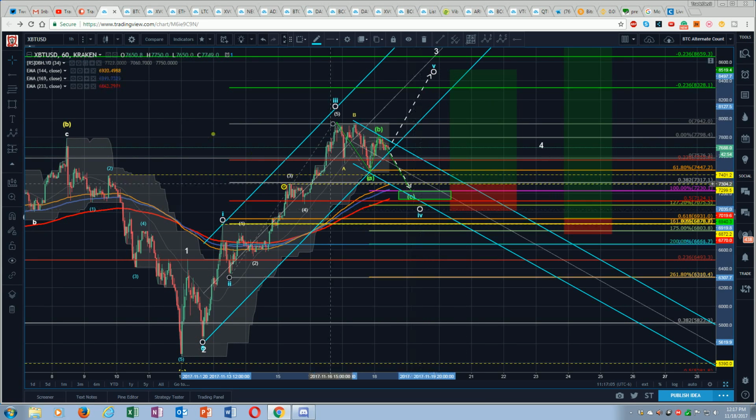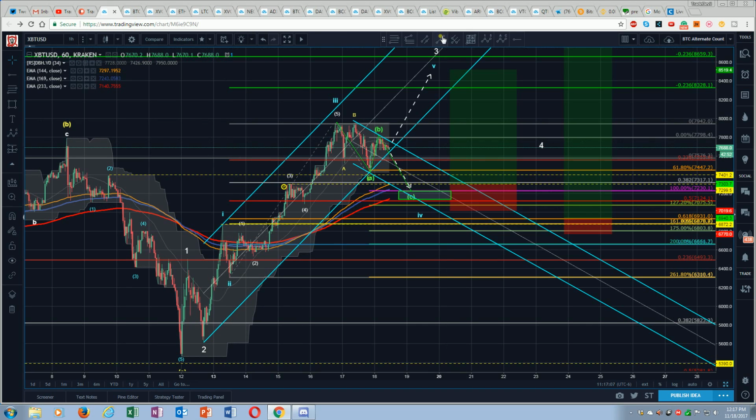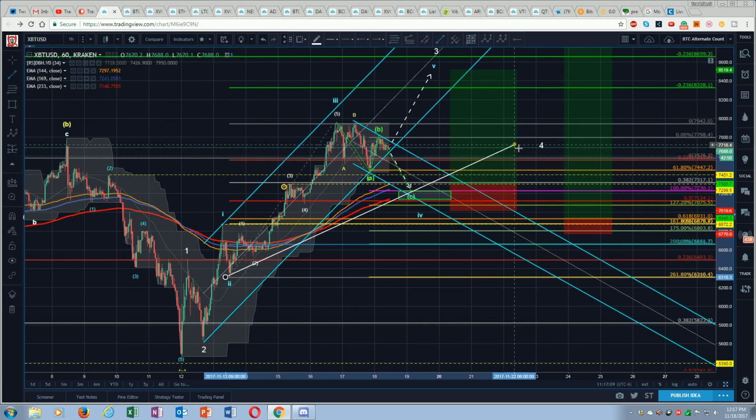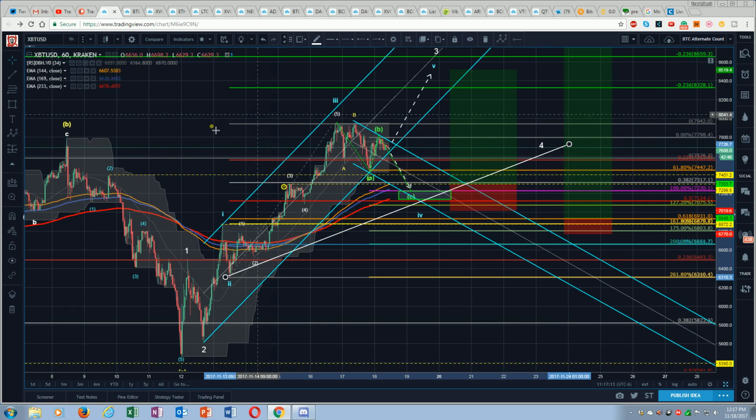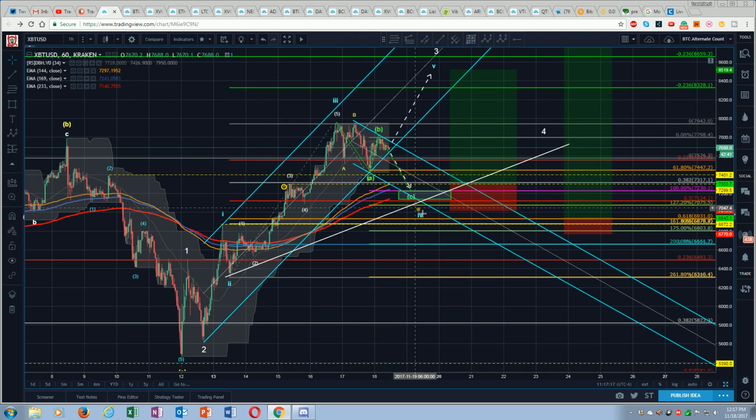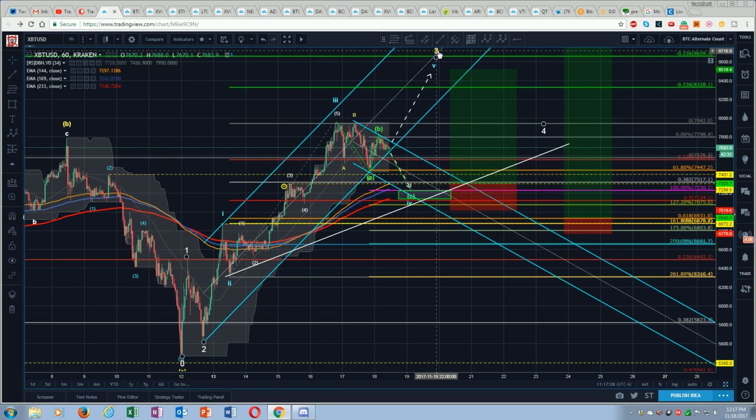So here's your 4, that certainly would play. Then we'd have this kind of a structure. We'd be here, so we get potentially this expansion here. So that would be the fourth, with the expectation that we're moving up in blue here to finish that 5 wave on that degree, which would complete the 3rd wave of the larger degree, right?